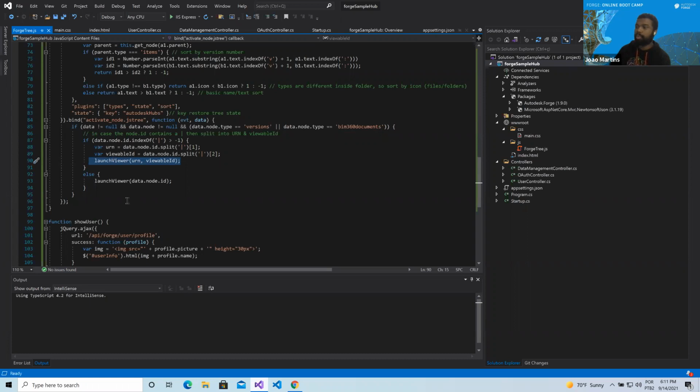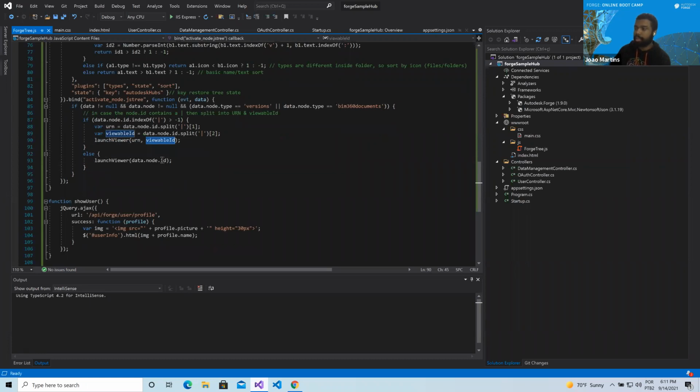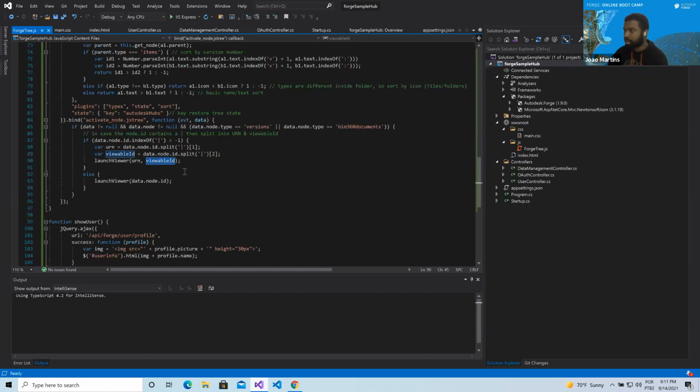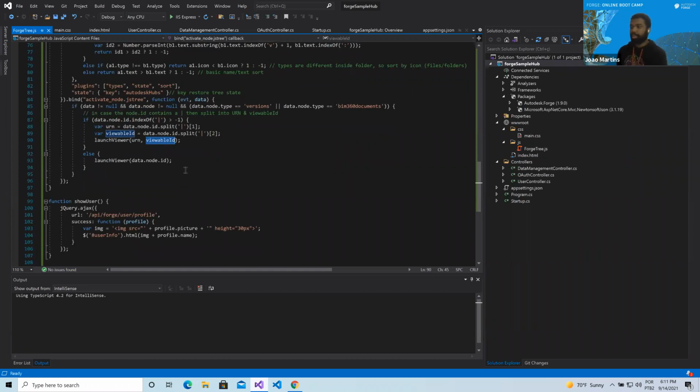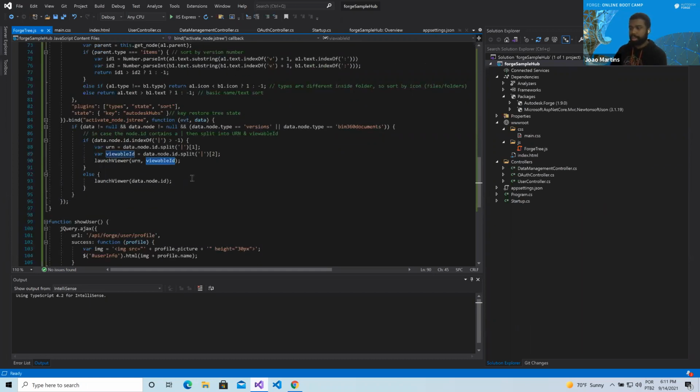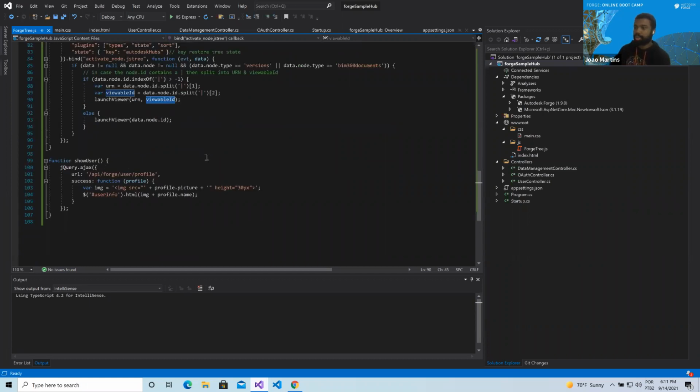And we have both two options here when we define a viewable ID and when we don't define it. I'm going to tell the difference when we add our new JS file. All right. And the function show user to return the user information.